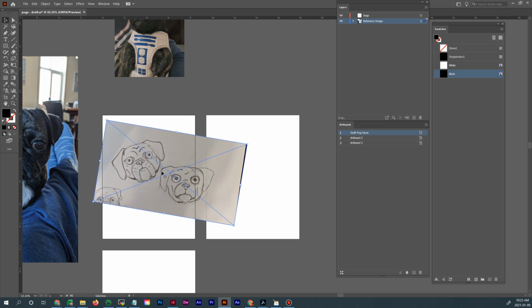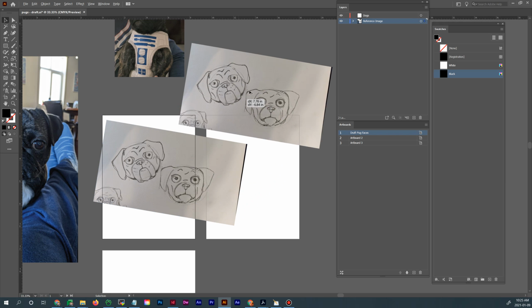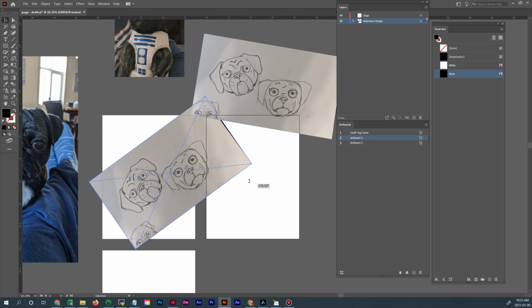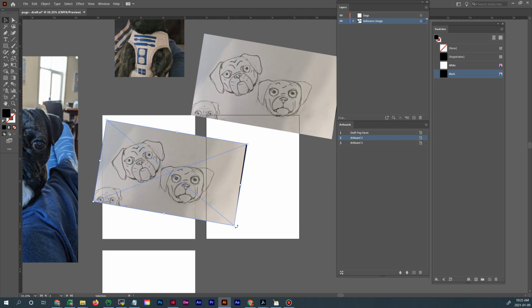That's a shortcut for duplicating something. You can also Control C, you know, copy and paste, but a shortcut for duplicating an object or a shape on your artboard is holding down Alt with the pointer, click and drag, and it duplicates it. So that's now two instances of my placed image. Now I want to crop this, so I'm just going to straighten it out a little.